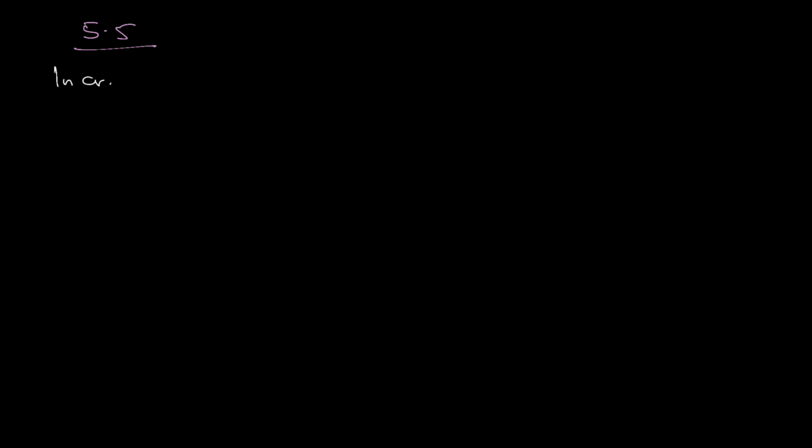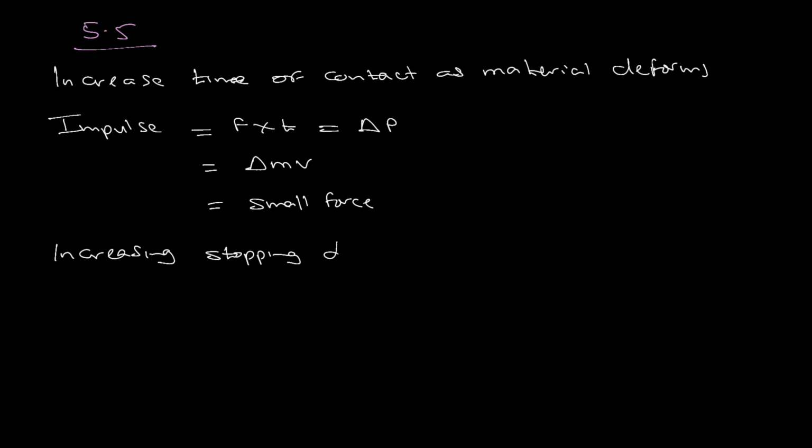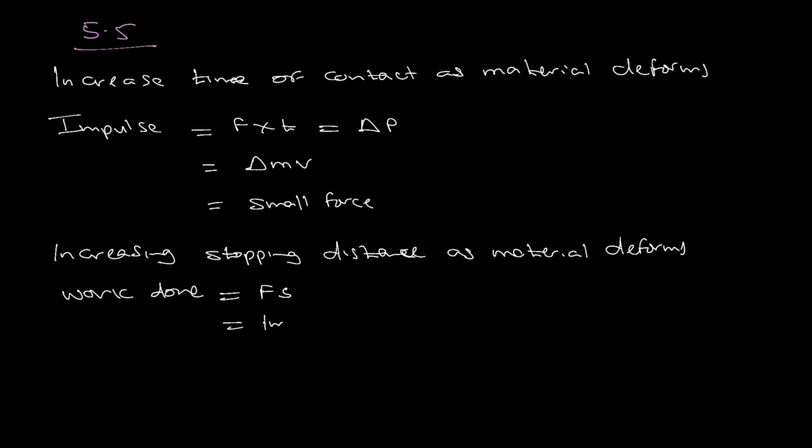Well, as the material deforms, the time of contact increases. Then we go to impulse. Impulse is force times time, and that is the change in momentum, which is change in mass times velocity. That means you need a small force. Increasing the stopping distance as the material deforms, the work done is equal to force times distance, and that implies a small force.